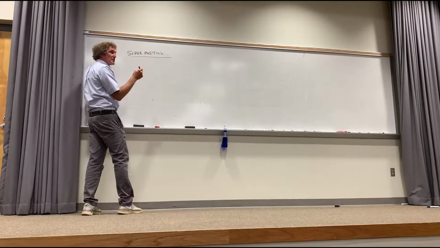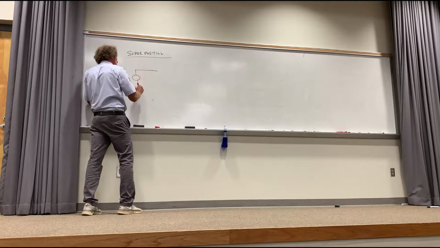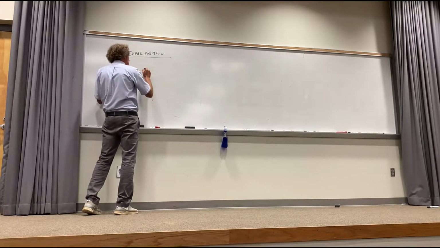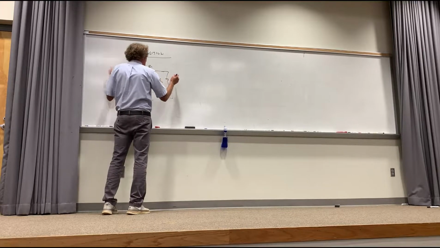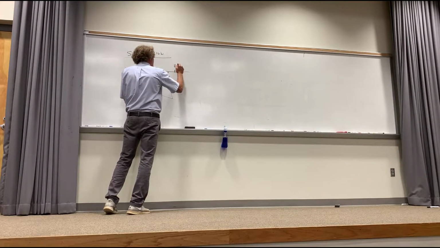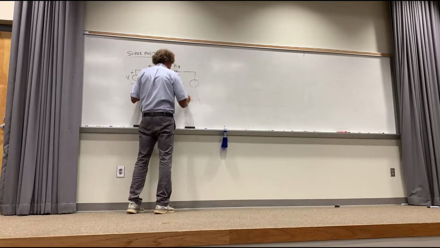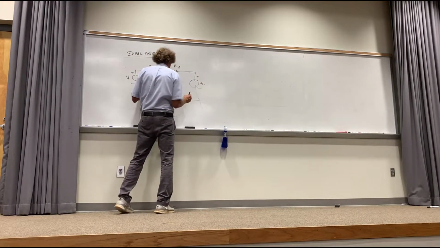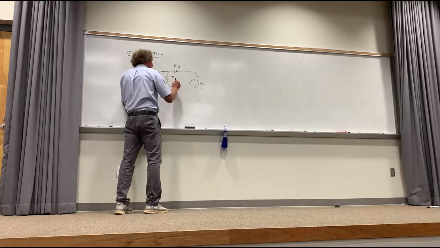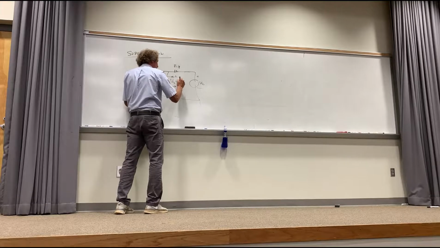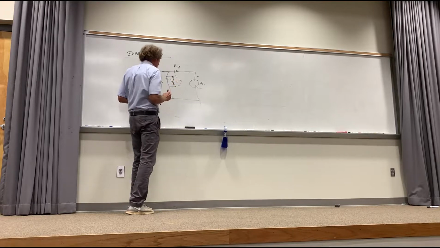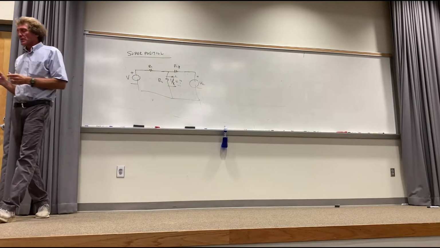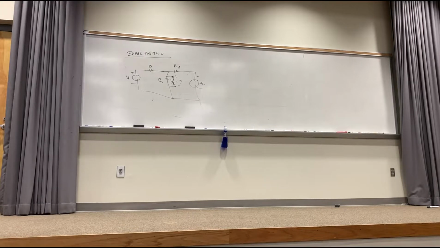All right, let me give you an example of how to use superposition. Suppose I have a voltage source here. Call it V1. I'm going to put a resistor here, R1. Another resistor here, R2. Another resistor here, R3. And then another voltage here. Call it plus to minus V2. And I want to find the voltage plus to minus across R2. This is what I'm after. Call it VR for now. I'm after that voltage. Now you could get it by nodal or mesh, correct class? Those two techniques would get this very quick.